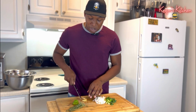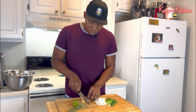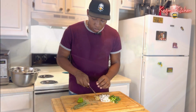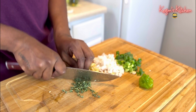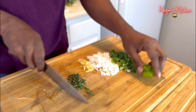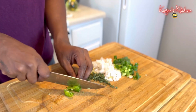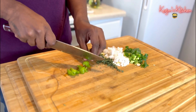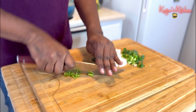I have some garlic right here. Fresh clove of garlic. 2 cloves. Chop it up same way. Alright guys, so this is my fresh thyme. Just like that. Scotch bonnet pepper. This is gonna add a nice flavor, a nice aroma to the barbecue fried chicken. Add a nice little spicy kick to it.